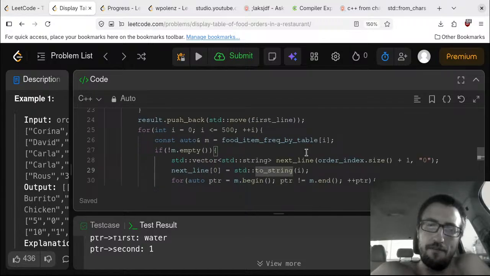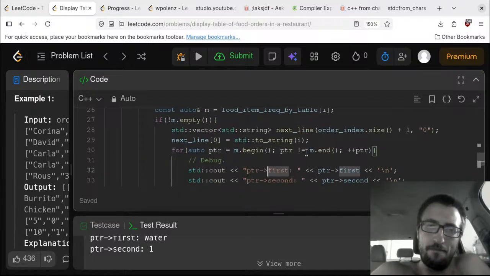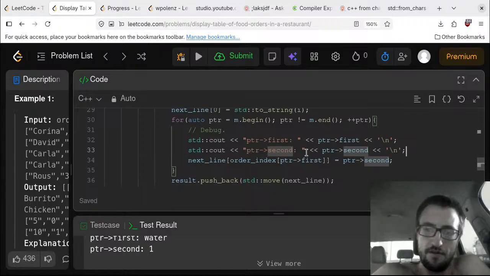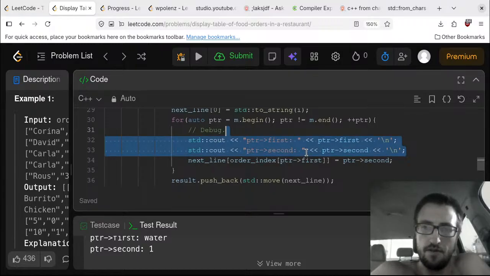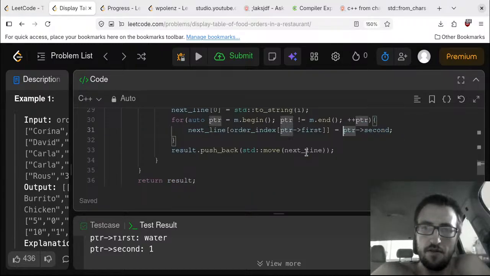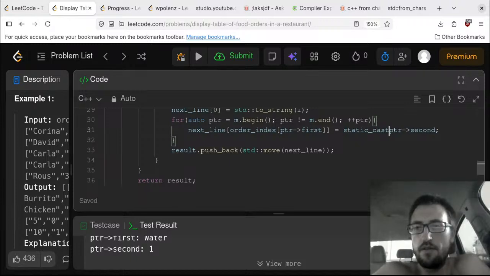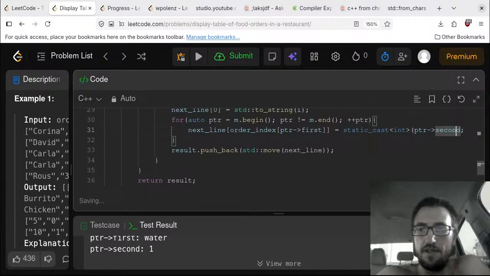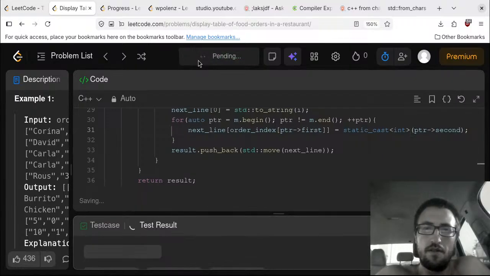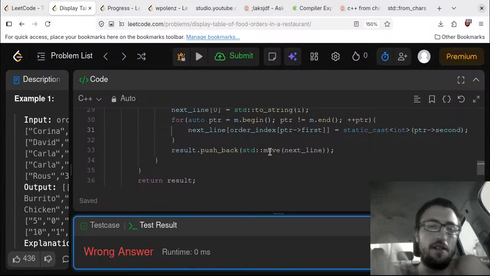I don't know what's going on here. This should just be an integer. I don't know why it's not an integer. Oh, maybe because they need to be converted. Oh, that's why. I got it.